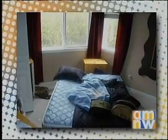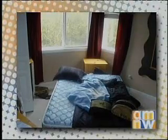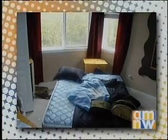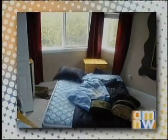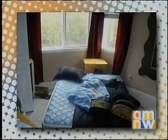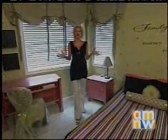Just an old beat-up dresser and a mattress and furniture that she had left behind, an old chalkboard. I mean, just kind of a room that ended up being a dump and toss for the rest of the home, because when you have a spare room like this, people just dump extra furniture in it and extra things that are just laying around. And so it was time to help this homeowner take back the space. But I want you to see this unbelievable makeover.